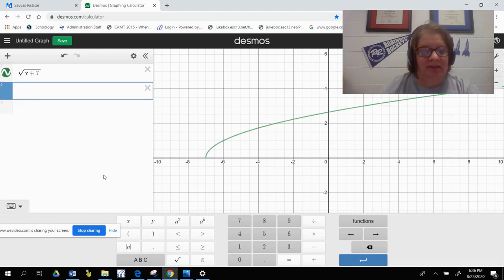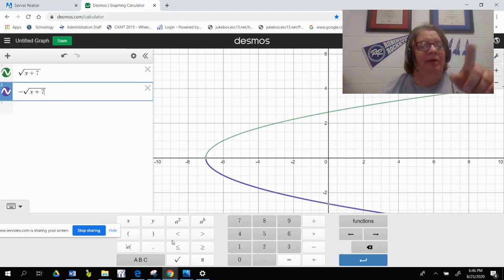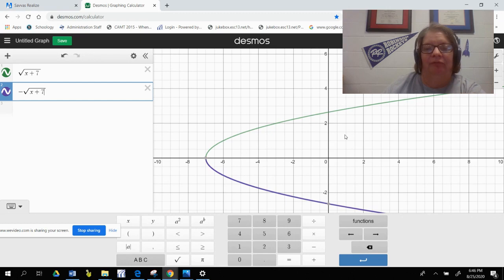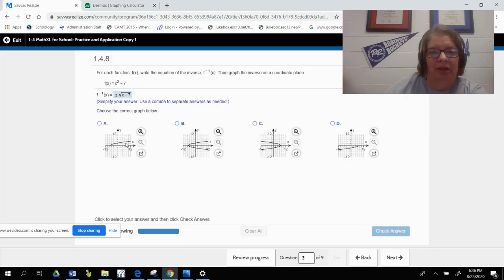Since we don't have a plus or minus key, we would do this. Negative square root of x plus 7. That way we have the plus and the minus, so that's plus or minus. So that's the graph we're looking for on our Pearson assignment. This graph that's over here at negative 7. So let's go back here. Can't be that one. It's missing half. That's what we get if we leave off the plus minus. Might be that one. Doesn't look like that one. Doesn't look like that one.